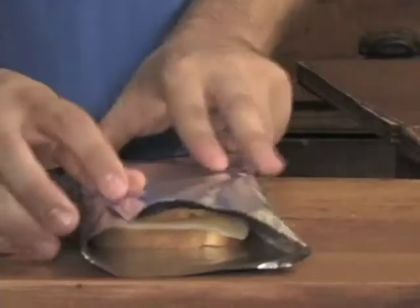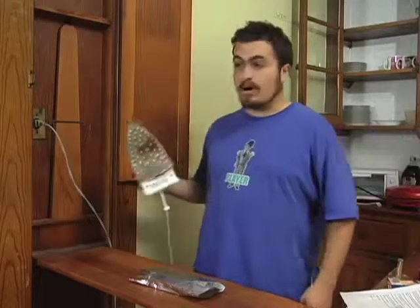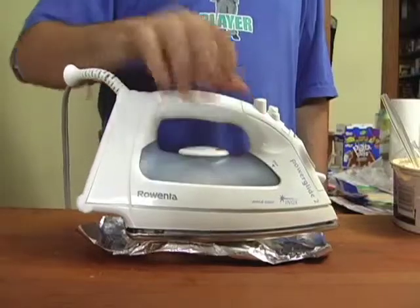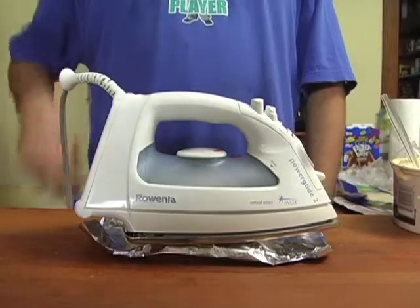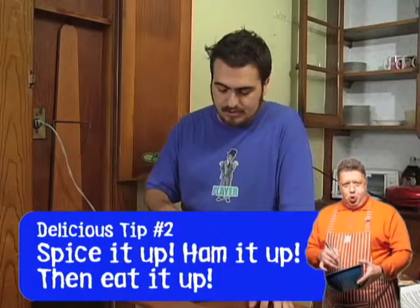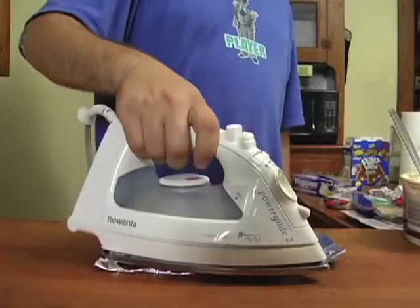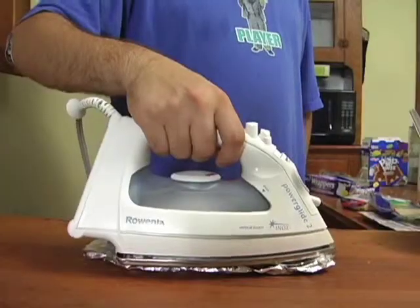Only fold over one side — don't fold it again, otherwise you'll be favoring one side with tin foil and you don't want that. Grab your iron, which should be hot by now, and press it to the sandwich. If you listen closely you can hear it sizzling. You can always add extra spices like oregano, garlic powder, or onion powder, or add ham or anything you like, but we're sticking to the regular grilled cheese here.